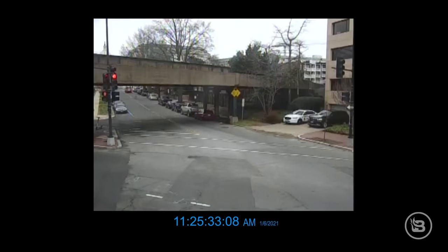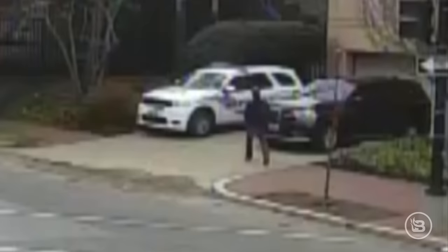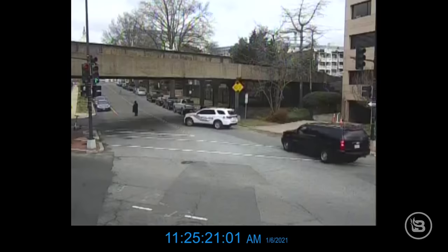Capitol CCTV camera number 3173 was the most important camera covering the DNC pipe bomb story event. You've probably already seen Thomas Massey's release of the video in which it appears that a Capitol Police plainclothes officer has discovered the bomb and has alerted the Secret Service and the Metro Police officers that were on the scene. You've probably also already seen the bomb-sniffing dog, and you may have already also seen the arrival of then-Vice President-elect Kamala Harris's motorcade.